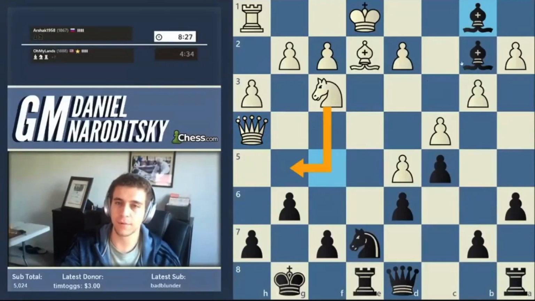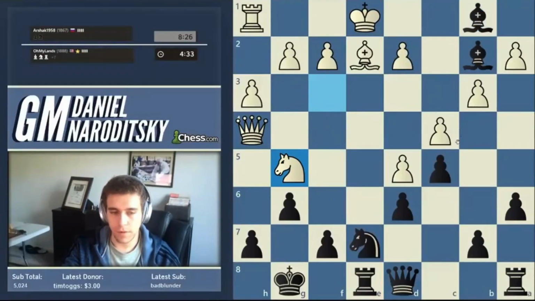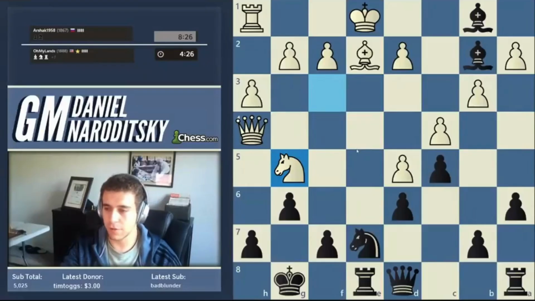He's going to go knight g5, but we're not afraid of that. Okay. So why are we not afraid of it? Because we have many ways to deal with this. What's the simplest way of dealing with the threats?